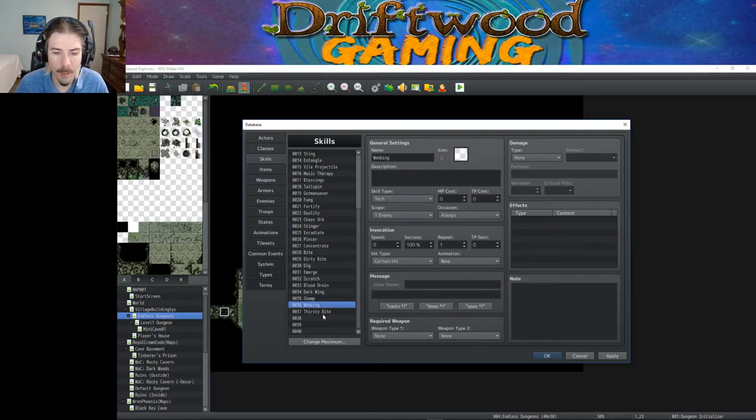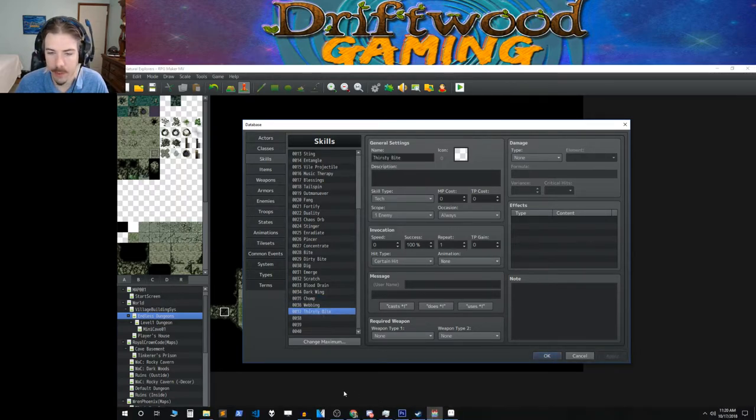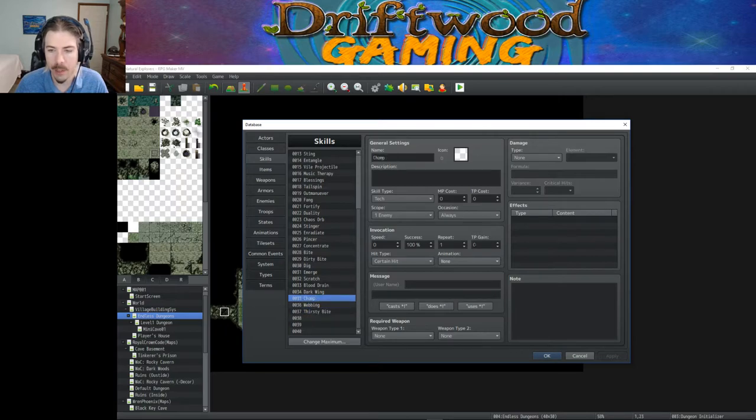So we got Chomp, Webbing, and Thirsty Bite. I like our moves for the spider. The Chomp is going to be the basic TP gain move. They gain 15 TP. Webbing is going to be their MP costing move. It's going to cost 70. And Thirsty Bite is going to cost 30 of their TP.